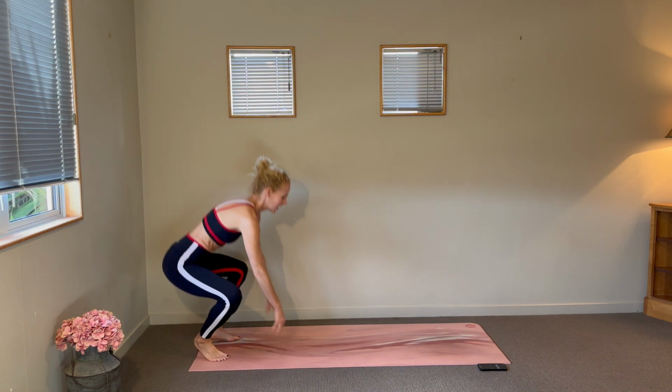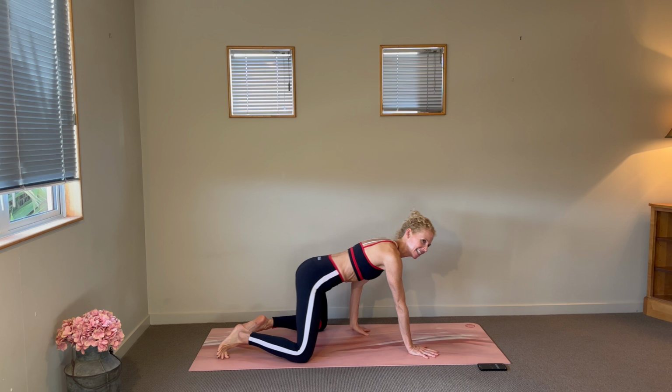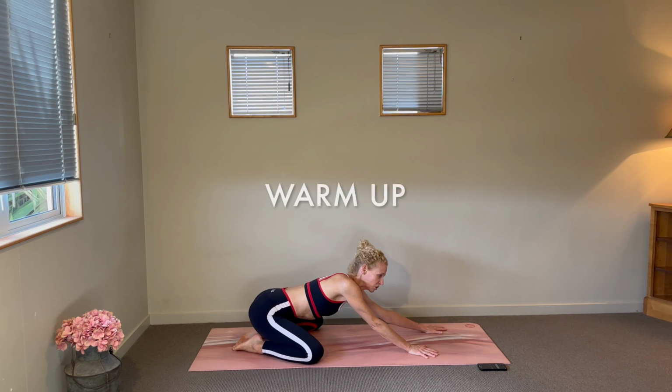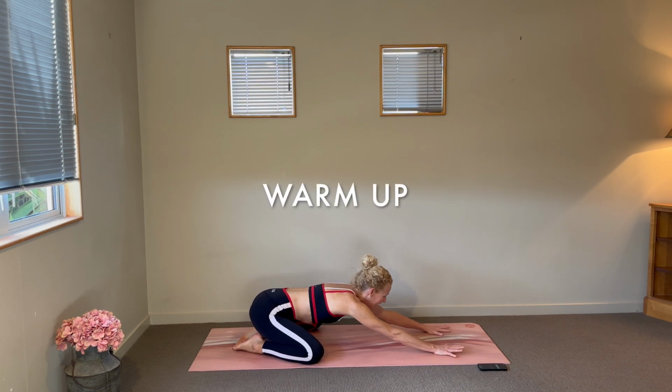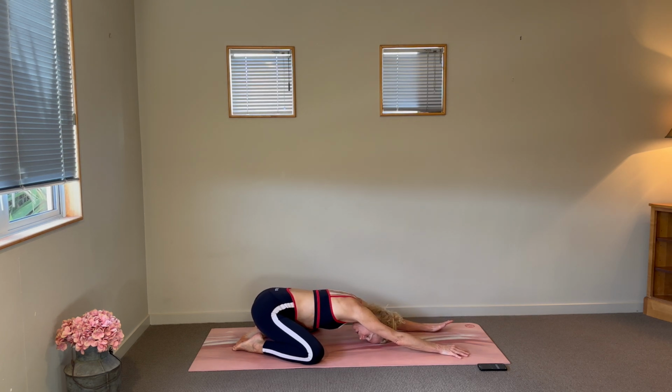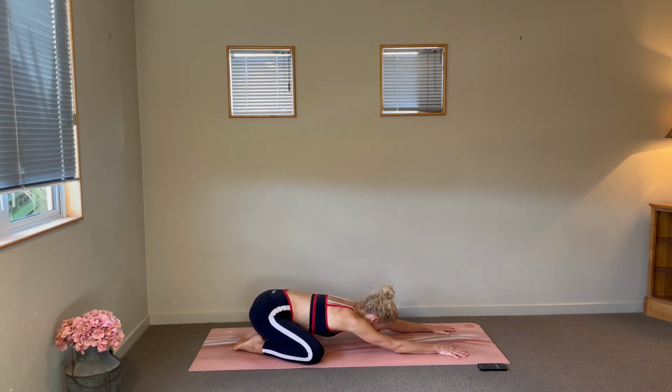Let us begin in a child's pose. Take those knees out wide, tapping those toes back behind you. Sink your hips back towards your heels, maybe give them a little shake. Fingertips reach out long as you draw your forehead to the mat. Maybe turn your head from side to side, welcoming yourselves to your bodies, to your mats, to your breath.